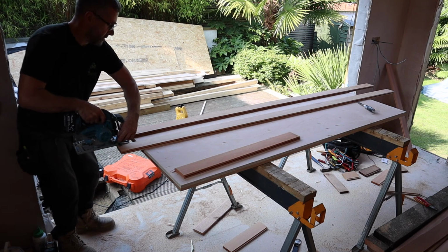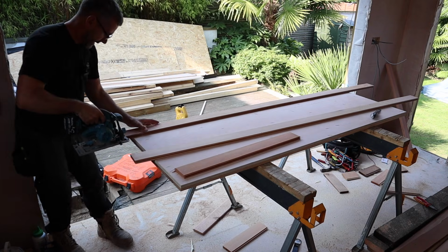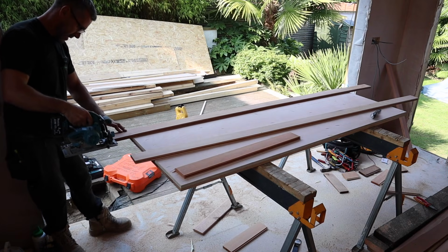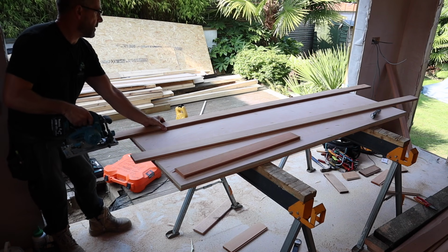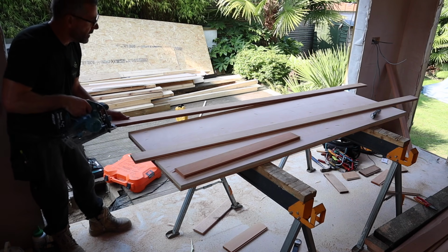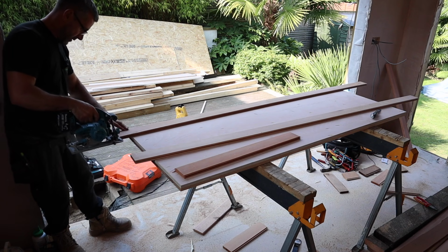Now, obviously, a table saw would make this a lot easier, but again, it's just another tool for me to carry on my own on a Sunday, and I sack that off. So I'm literally going to score down the door, because it doesn't matter now, because it's going to get clad over.